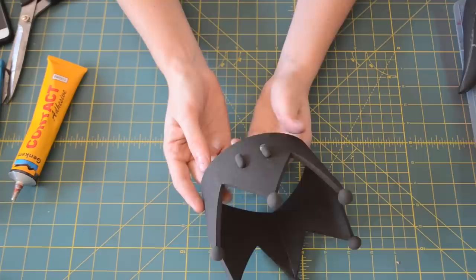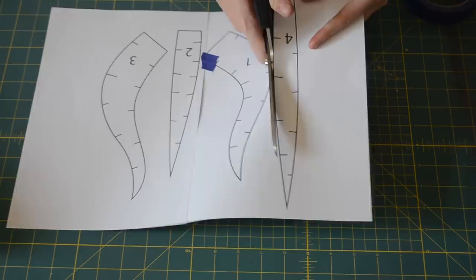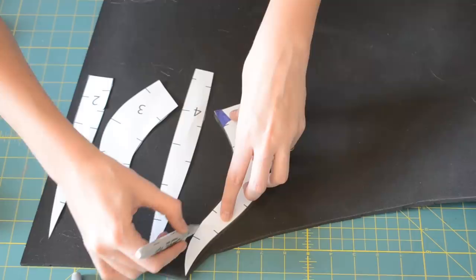Now for the horns. To make my horns, I printed out a digital template I made. This template is available on our website if you would like to get it as well. I cut out my template and then used this to trace onto some 5mm EVA foam. Just like with the shell, make sure that you trace the registration marks as well so that you can line up the pieces of foam properly.